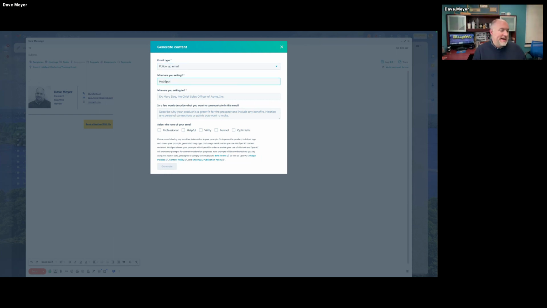HubSpot websites using CMS. Who are you selling to? If you have a persona loaded into your HubSpot, I believe this connects with that, but don't quote me on that 100%. But you can live up, or you can just say exactly who this is.